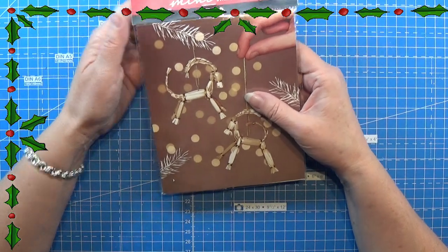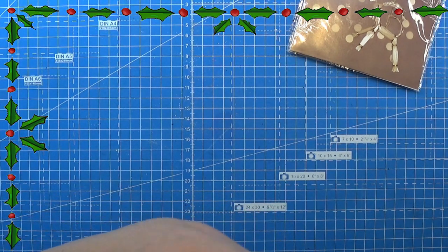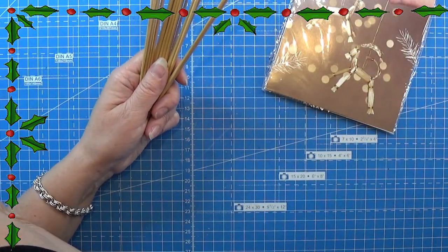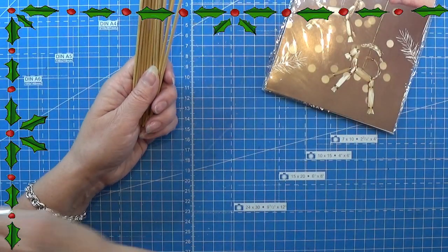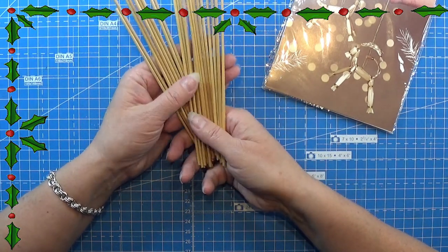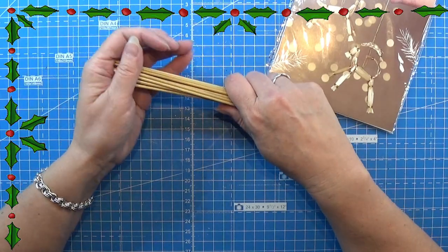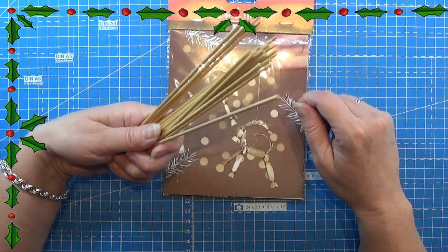If you don't have this kit I'm really sorry, but you could go and see if you can find some of these straws that we are going to use. I'm actually not sure what kind of straw it is — they are fairly thick, and they all come in the box together with some string and a how-to guide. We are going to try it out first in the right way and then later in a smaller fashion. Let's get to it. I am going to put these in hot water for around four hours before we can start.